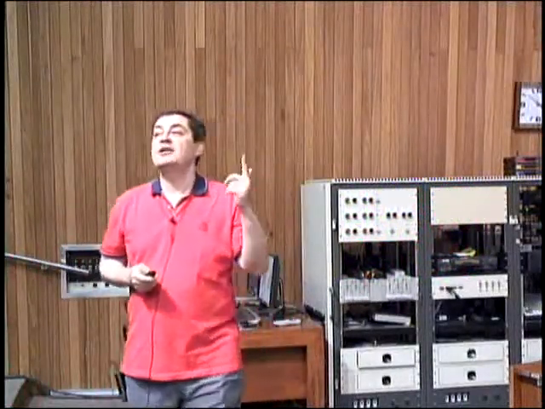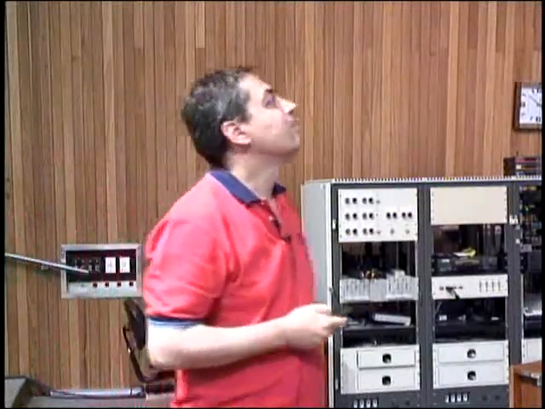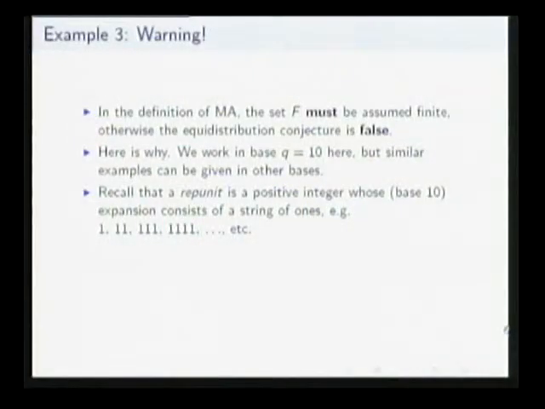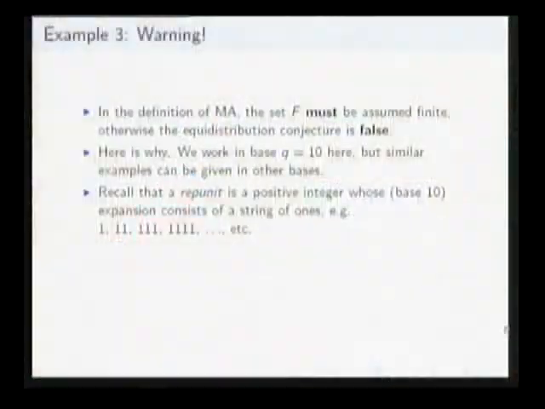So now, why does the set F need to be finite? I'll end with a little Olympiad-problem kind of observation. The set F in this conjecture needs to be finite. If it's infinite, the conjecture is false because of the following thing that I found. This is very simple. Recall what a repunit is. A repunit is a natural number that in a given base can be written using only the digit 1, many times. Like 1, 11, 111.